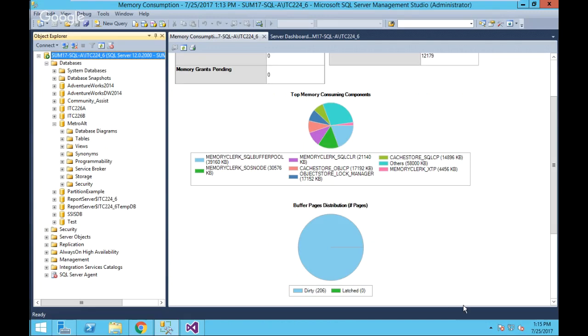Question? Memory clerk. These are all terms, I shouldn't have opened this report probably, that I'm not entirely sure about. I'm assuming that memory clerk is a built-in feature to monitor memory. So part of it is keeping track of things like the SQL buffer pool, how much room is being set aside to process SQL queries, is what I would guess. Could it be doing garbage collection? It might be doing some garbage collection, but I think whenever you do a query, it tries to process as much as it can in RAM because it's faster.